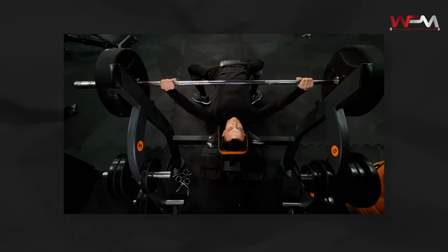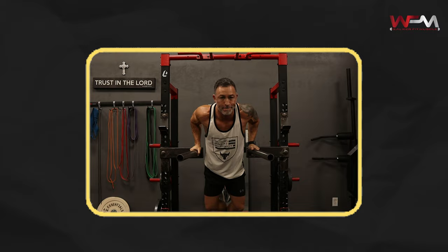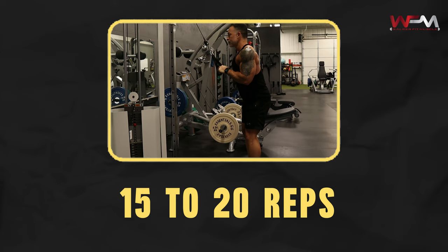If you're an intermediate lifter, I recommend four sets of each exercise. I also want you to change up the rep ranges with each exercise. For the heavy compound movement — the parallel bar dips — shoot for a six to eight rep range, go as heavy as you can. Then 10 to 12 reps on the overhead tricep extensions, and when you do the tricep pushdown, shoot for 15 to 20 reps to really pump a lot of blood into those triceps. This is also going to add a different type of stimulus for each of the exercises you're doing.